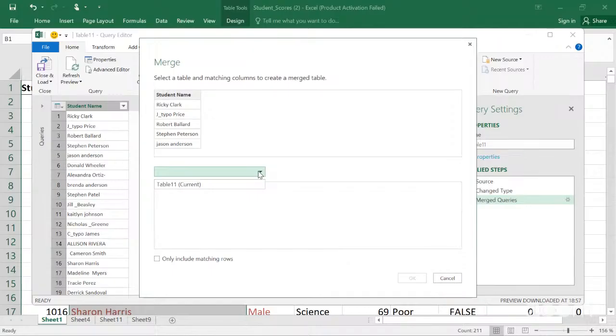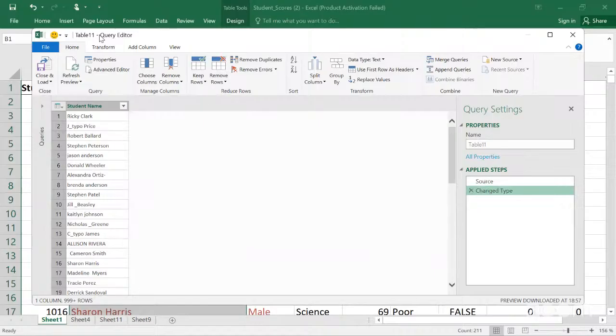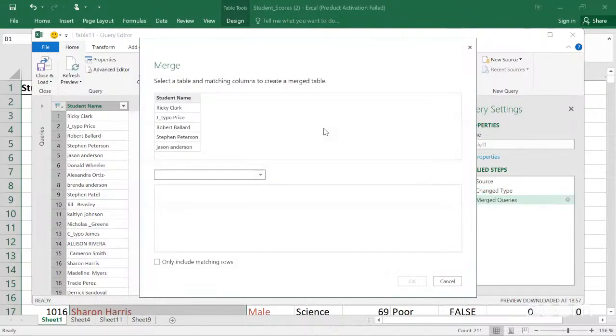So if we go back, let me close this. Let me explain something. If you go back here, you see the name of the table, table 11 query editor. Once you go back to your match queries, it says select a table and matching columns to create a match table.